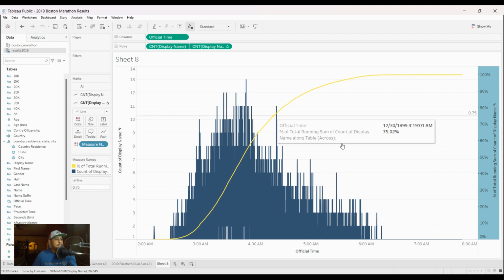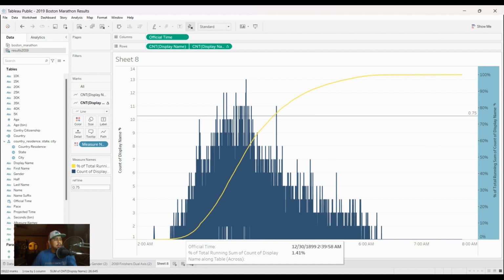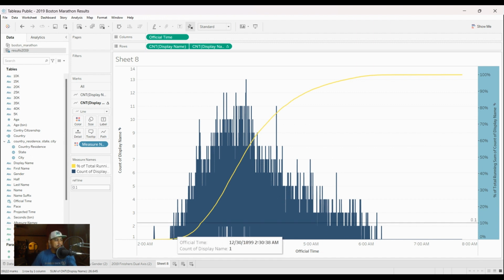So at the 4 hour, 19-minute mark, 75% of the runners had finished. And let's say we want to do the elite runners. So let's say 10%. 3 hours. Pretty respectable time for a marathon. 3 hours is pretty intense. So you can play around with this reference line.